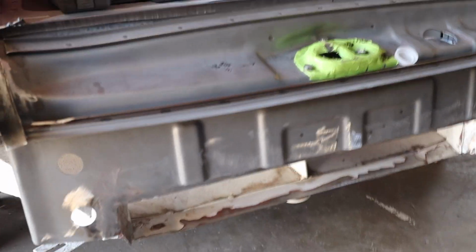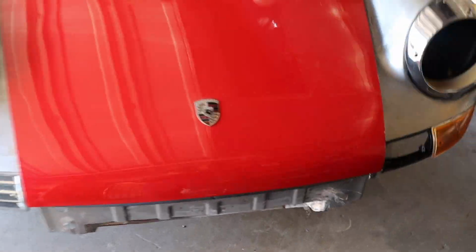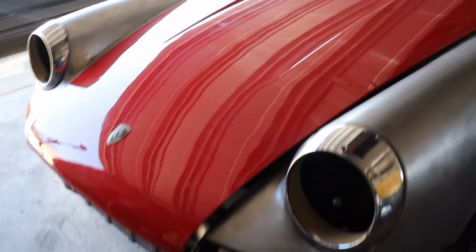So I've got it all planished back. I've got this welded. I've got the hole cut out. So I've got a weld right here, a little tack weld here, and one here. How about this? Ready? Kadoosh! Come on now. Come on, people. Look how good that is. Look at the gaps. Oh, it's so good. Totally feel like I nailed it.